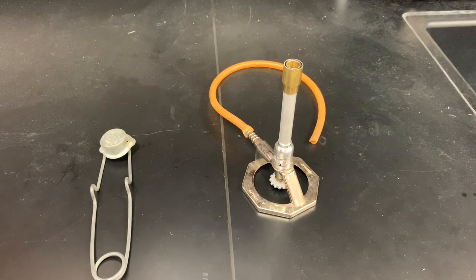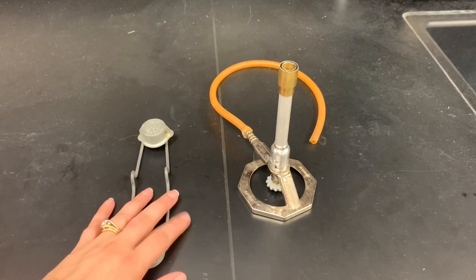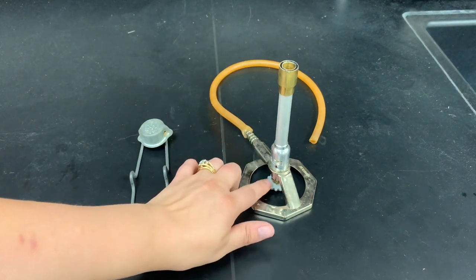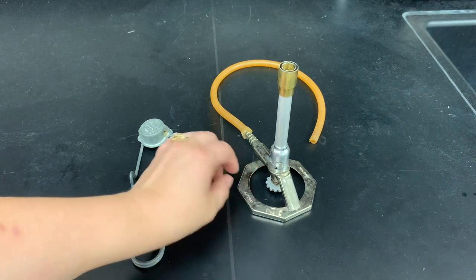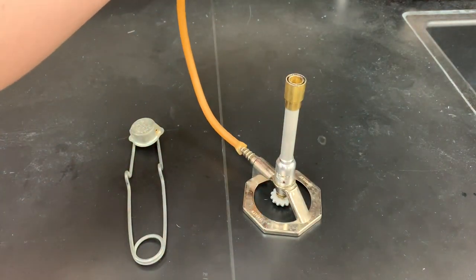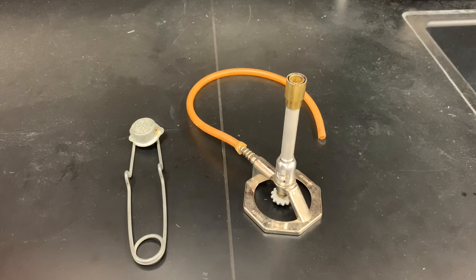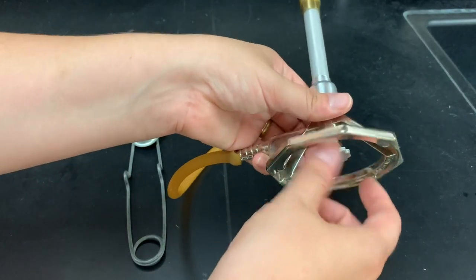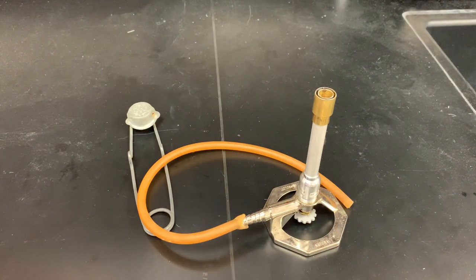The first thing I want to talk about is the structure of a Bunsen burner and how it works, and also the striker. The Bunsen burner has three major important parts: this down here is the gas valve, this up here rotates and these are the air intake inlets, and this right here connects to your gas line — that is your fuel source. We can adjust the amount of gas flowing in by twisting the knob at the bottom, but most of the time it's easier to adjust the gas from the valve rather than from the Bunsen burner itself.